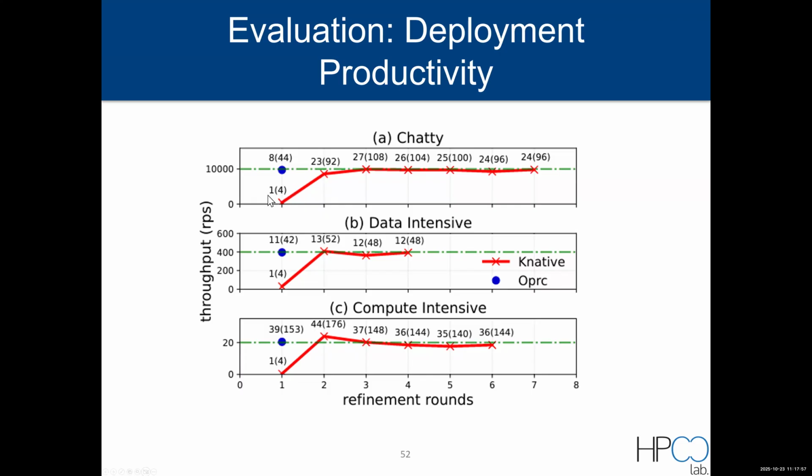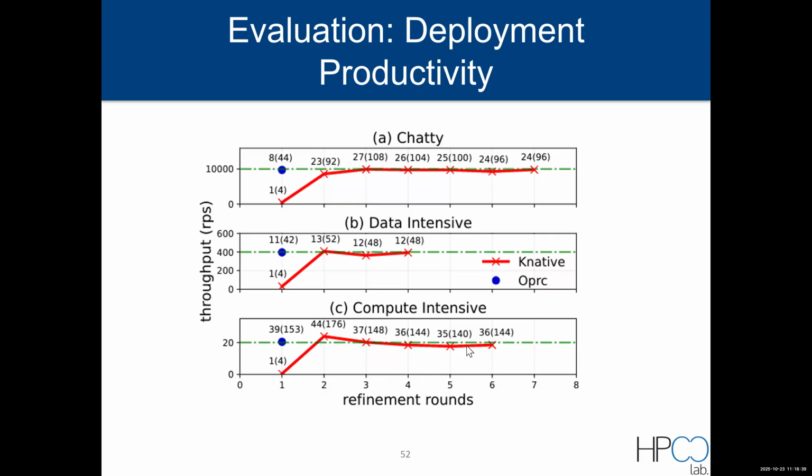So let's say we can just start with 1. And we see this is what we got as a system in 1 pod. So we need to calculate how many pods we need to meet this target. We find that it takes around 7 tries to get the minimum number to meet the 10,000 requests per second. But compared to Knative or manually fine tuning, we use Oparaca, we just define it and it somehow converges to this number without manual deployment.